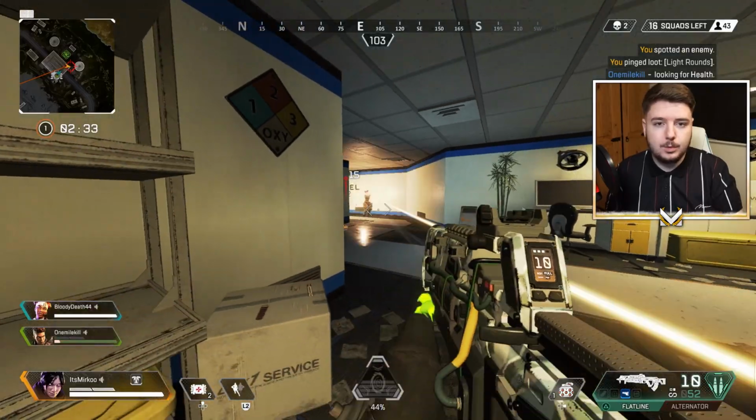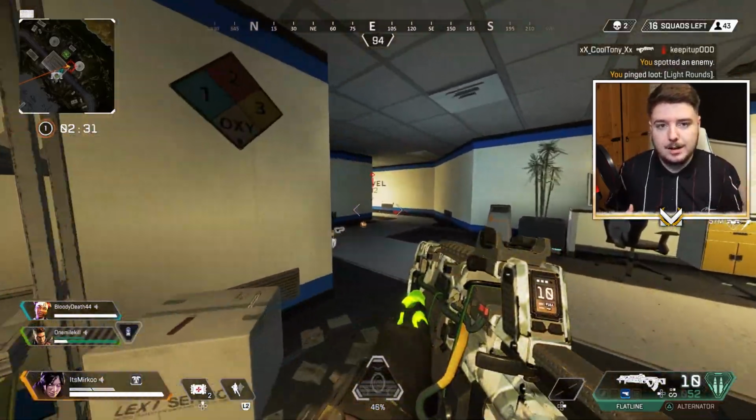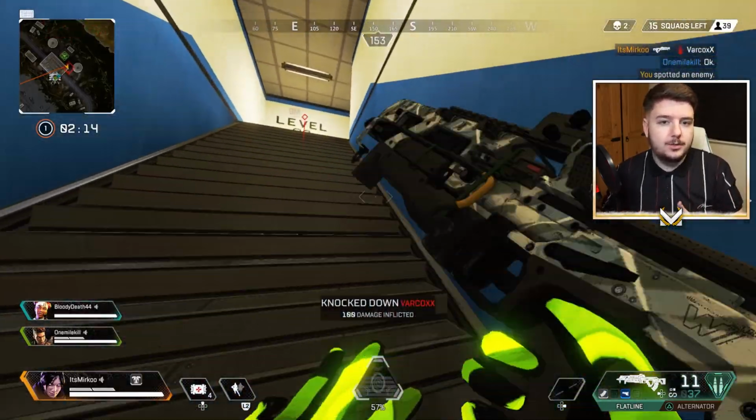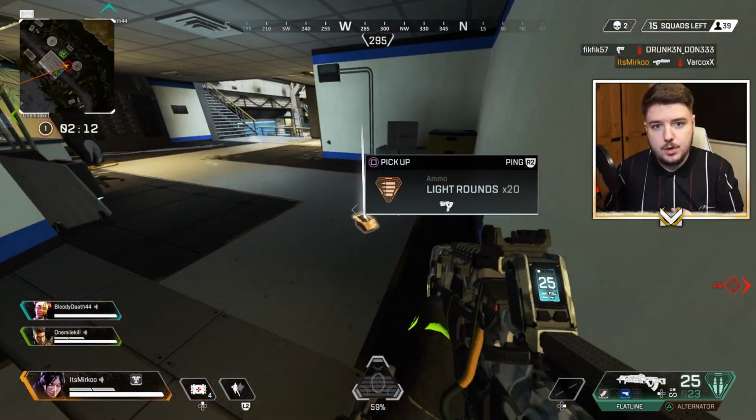But the second thing in between is you want to make sure you're aware of your surroundings, and whilst engaging with the enemy, see if there is anywhere which has a height advantage that's close to the enemy, which will give you the upper hand.